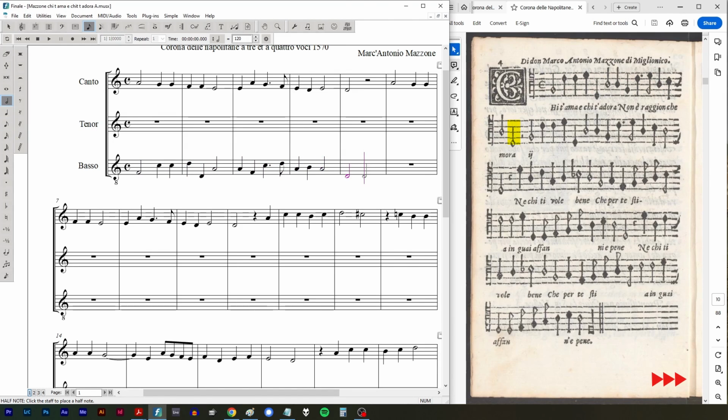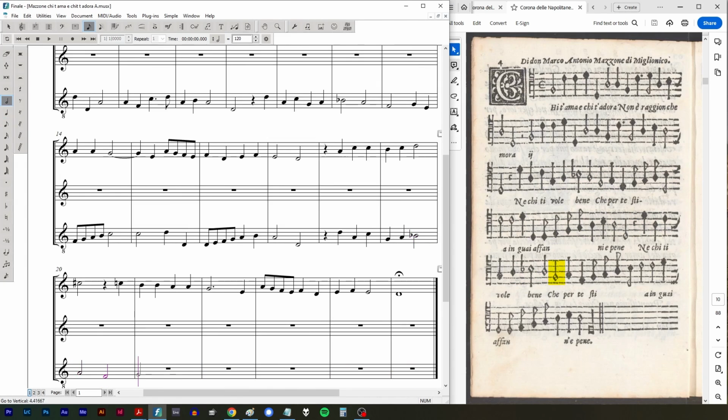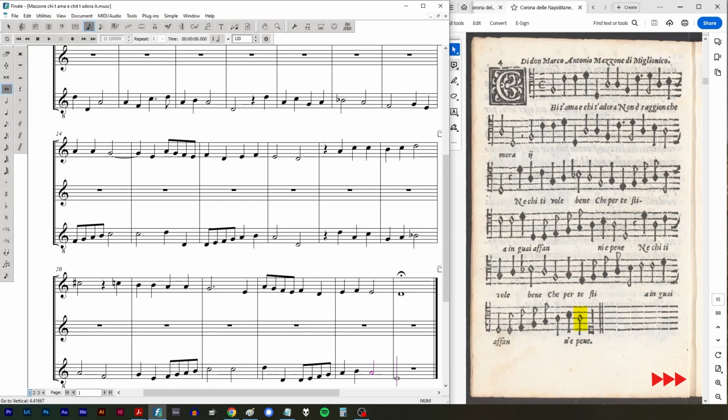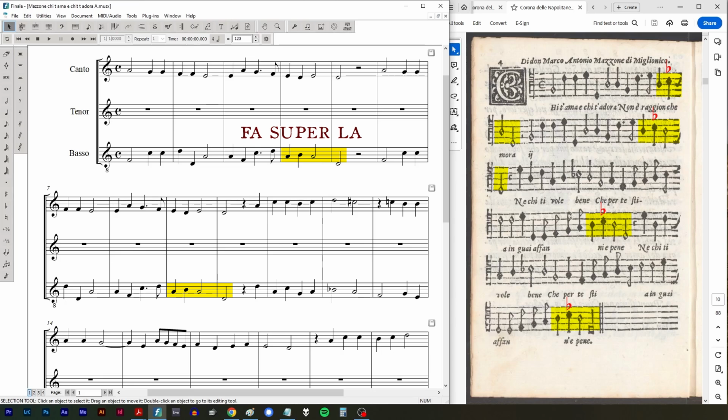While we do that, we can already examine the counterpoint a little bit and see if things fit. Doing this may help you find mistakes in the source, or also very likely catch some copying mistakes of your own. Something that pops out to me are the cadences. It seems that in all of them, the common alteration of fa super la would be appropriate. However, since it's not, after all, written, and there are other B flats which are explicitly written, I will add it in a small font above the note.